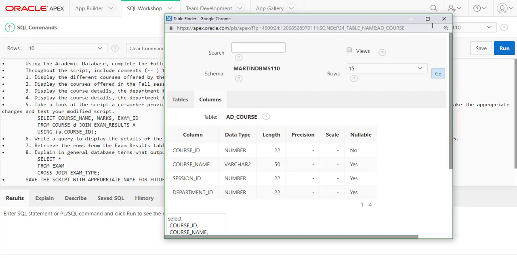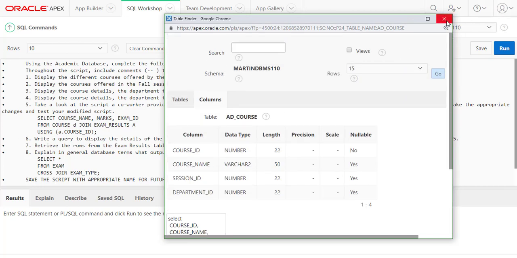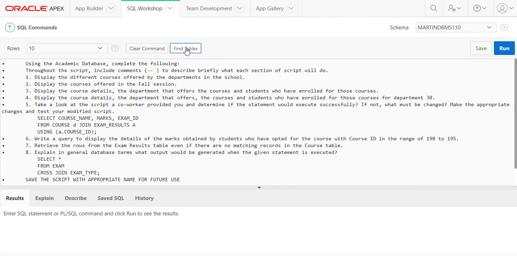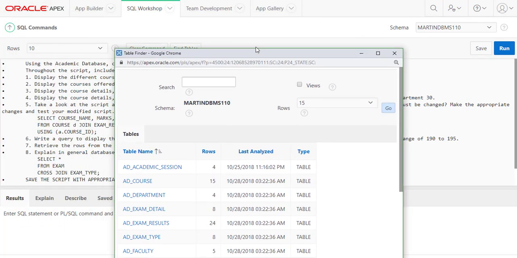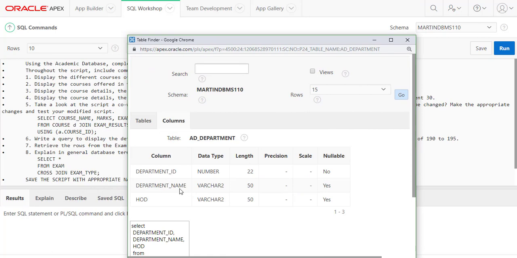So if I go back and look at my tables again and look at the department one, examine that one, there's a department name. That's what I want to join with my other table. And since we're using department ID, obviously it's a primary key here and a foreign key in the course table, as we saw, then that means that the information should be able to join naturally.